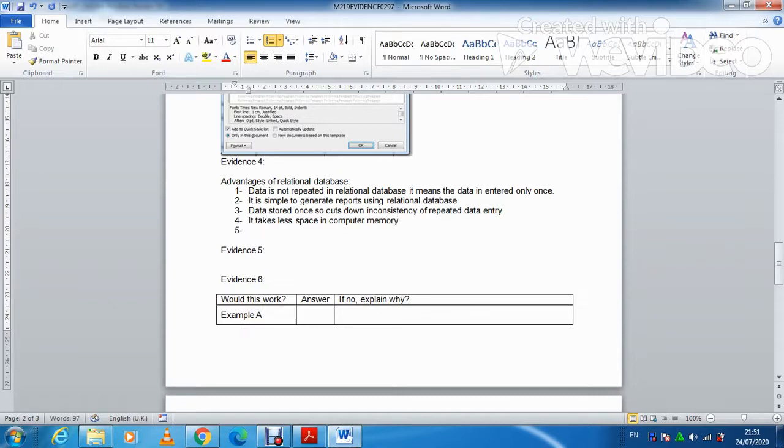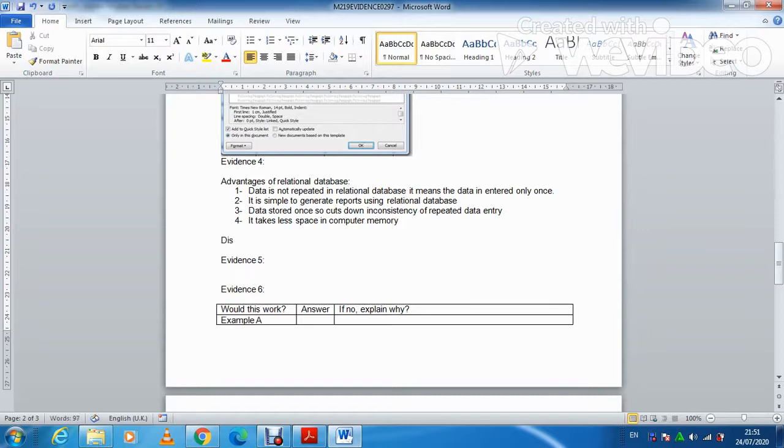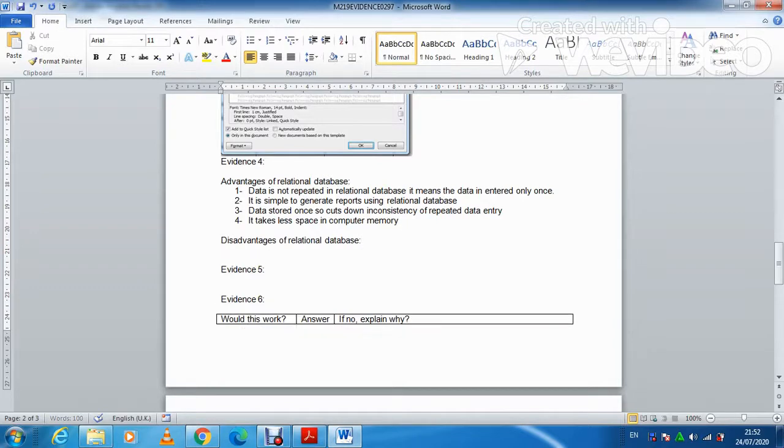Now you can mention the disadvantages of a relational database as well. What are the disadvantages? Definitely it is difficult for those who are not so good in the database field.